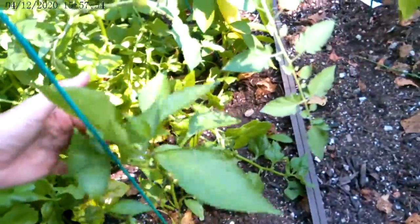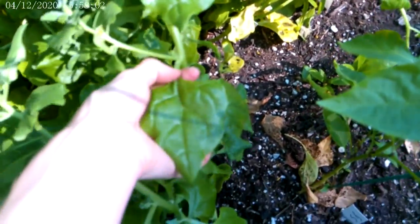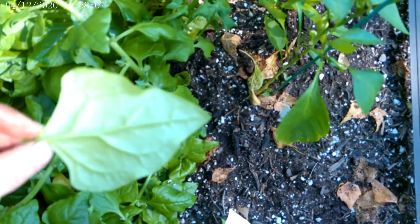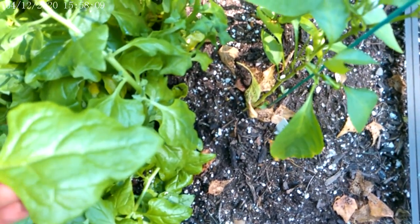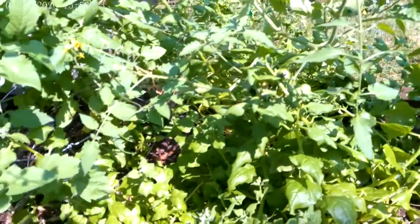This little pepper plant here, just kind of watch out for him — the spinach likes to come over and push on him. I hope you're enjoying your spinach as well. You can just pinch off the leaves like that and take them in to make a salad, or sauté in the skillet and enjoy that.